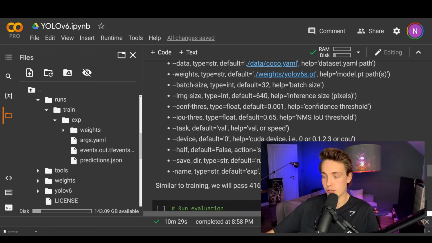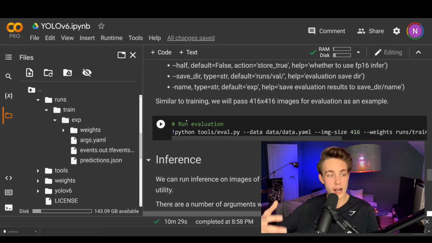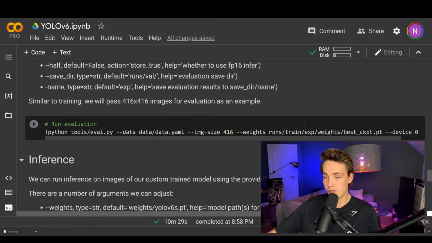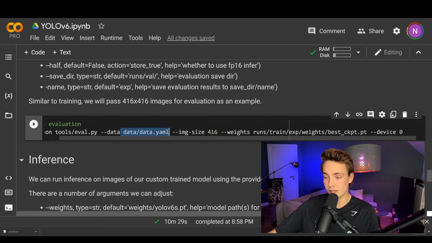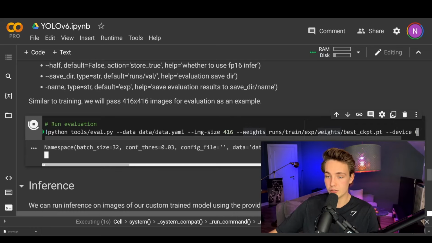You'll get access to this Google Colab notebook, so you can just run it yourself, try it out with the Roboflow 100 benchmarks, try some different datasets, maybe even try out the whole dataset if you have a lot of time. But here we're just going to run the evaluation. So we have the tools, evaluation, we choose the dataset, the image size, the weight. Here we go inside our train directory that I just showed you, and then we take the best model. Then we're just going to run the block of code and run the evaluation.